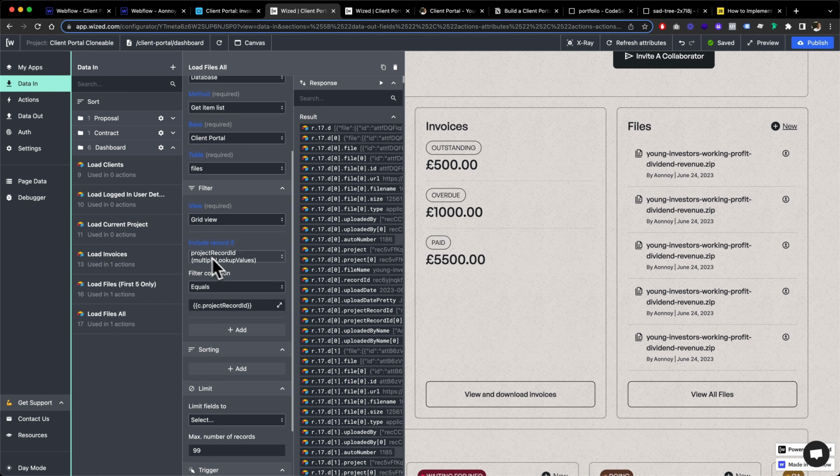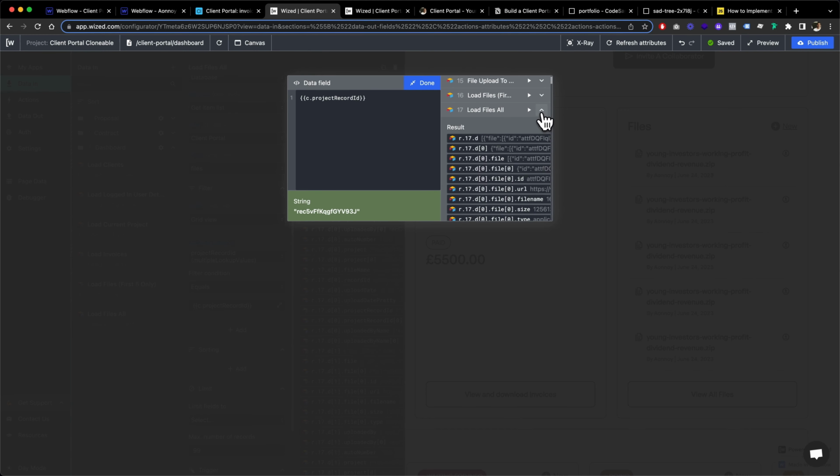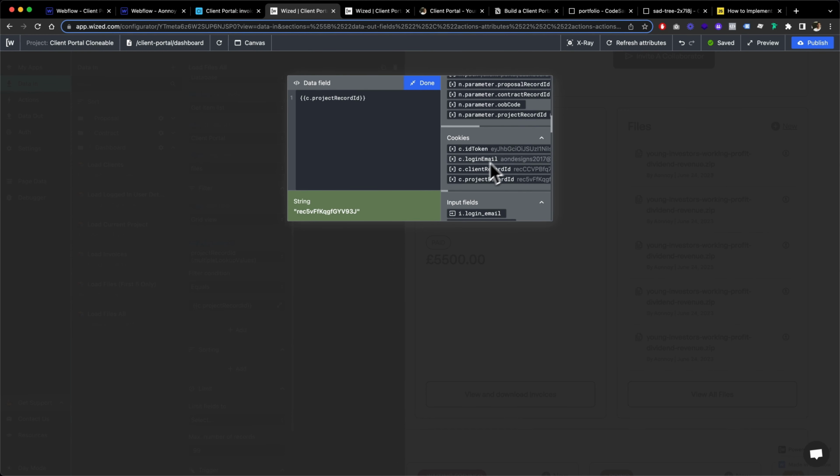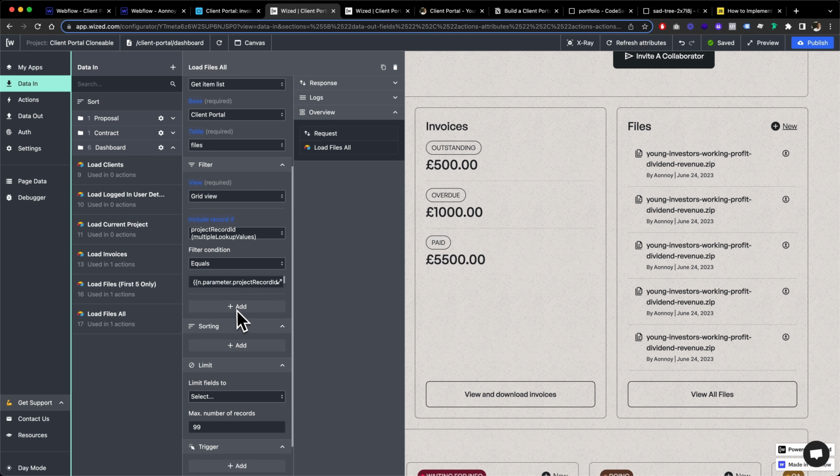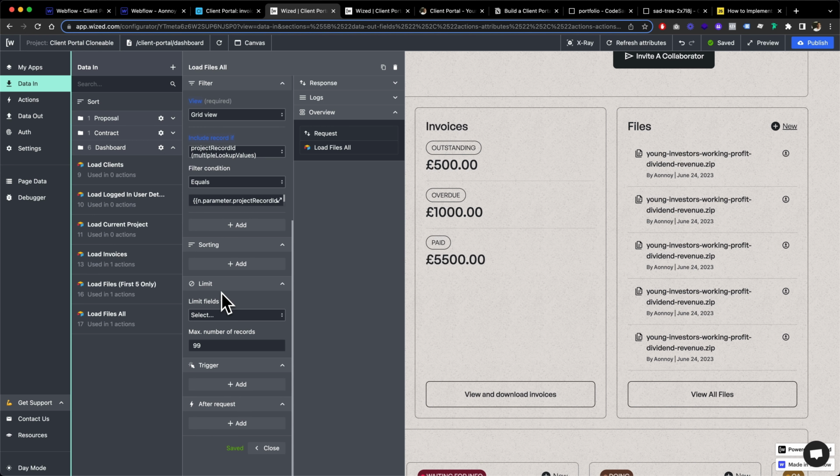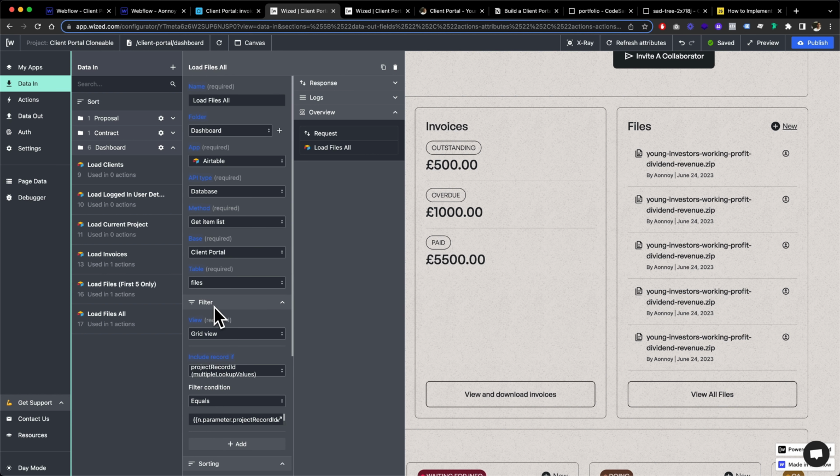Project record ID equals, again, instead of the cookie, we're going to apply the parameter here. All right, so we're going to make sure that the project record ID matches up with the URL parameter, and then based on that, we want to display all the files.